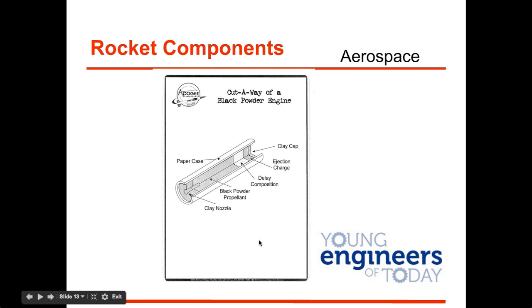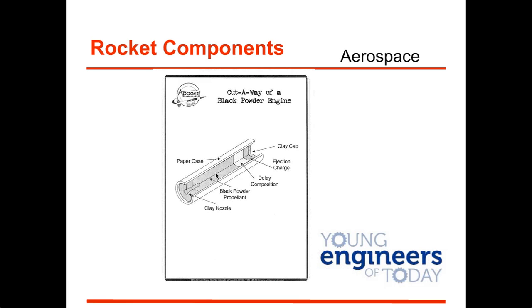Here is a cutaway of a black powder engine, similar to the ones that you'll be using for your rocket. It starts from down here, the clay nozzle, and this is where you put your wires in to ignite. Here's the fuel, the black powder propellant that burns through, and it gets to this delay composition for the part of the rocket flight where you're just gliding. Because after you get through this delay composition, you get to the ejection charge, which is going to burn and pop off the nose and maybe the parachute of your rocket. You don't want that nose and parachute to get popped off as soon as you run out of the black powder propellant, because that's going to mess up the gliding section of the rocket when it's still moving up, even though you've run out of propellant.